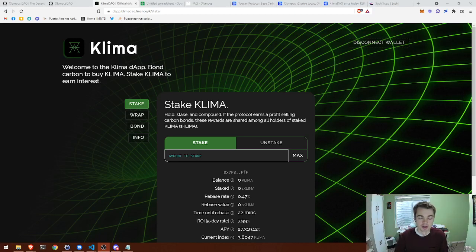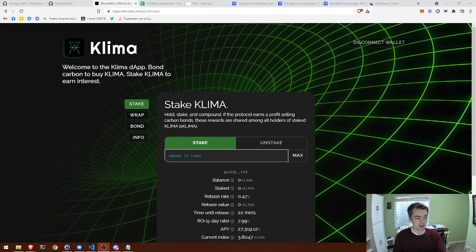Okay, welcome to part 2 of my KLIMA DAO series. So right now we are going to dive in and get you to be a master of DeFi on rebase tokens. I'm going to get you to understand why Olympus DAO is revolutionary and what it does differently, and its forks. So KLIMA, for example, a fork is just somebody who copies the source code and then tweaks a few things and then deploys it as their own, right?